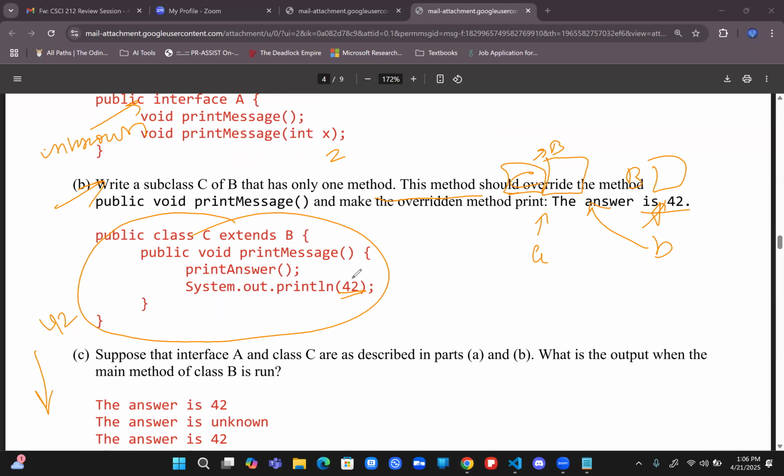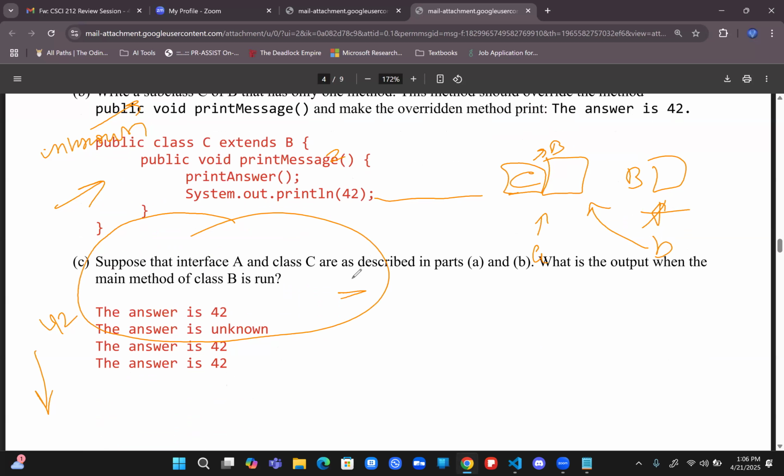That's why you see here it prints the answer is 42 twice. It's not unknown because it was declared initially as C. And C has 42, remember. This is unknown.